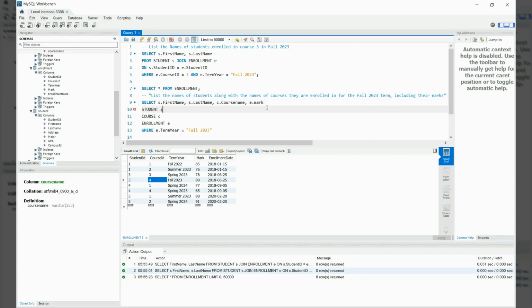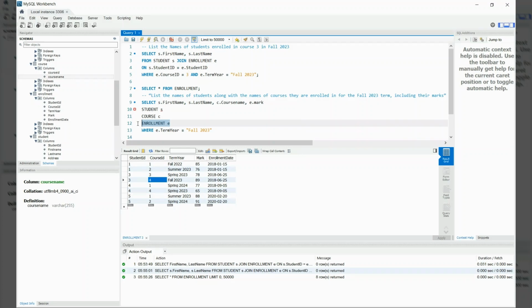So now we already know our attributes. We know what the entities are. We know the condition. Now we want to stitch them together. How can we stitch them together? If you look at the student, we have a primary key, student ID, there, but we do not have any foreign key in the course ID, which means we need to change our direction. We have to look at the third one. In the third entity, we have the primary key of student IDs there. We also have a course ID, which is a foreign key of enrollment.